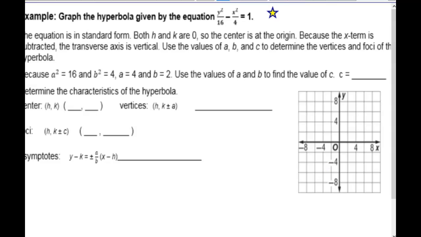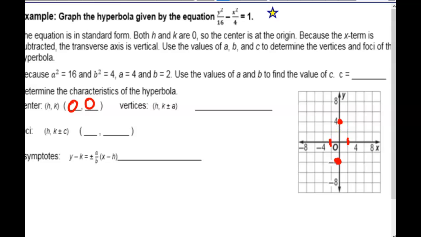Let's try the one that you do have real quick. It says y squared over 16 minus x squared over 4 equals 1. So where's the center, guys? So we have 0, 0 is the center. And how much does it go in the y direction? So we go up to 4 and down to -4. And how much does it go in the x direction? Okay, everybody get where he's getting those numbers? Underneath the x, that's b squared. So b squared is 4, so b is 2, goes 2 either way.